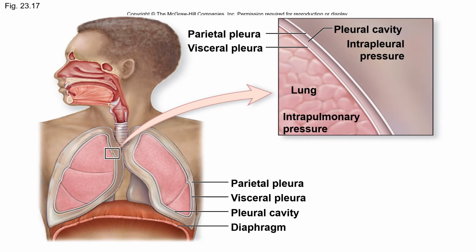Finally, if we zoom completely back out, we can see that the lung is surrounded by a membrane called the pleura. And there is both a parietal pleura, which literally sort of sticks to your ribs, and a visceral pleura, which sticks to the lung itself. That leaves a pleural cavity in between the 2 pleura, which is maintained at a slightly negative pressure compared to air pressure outside of you, so that the lungs will remain inflated.